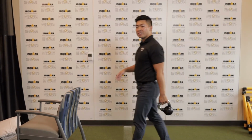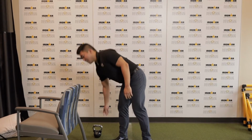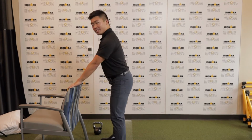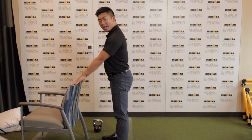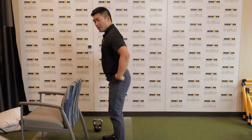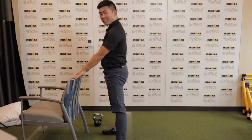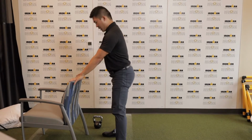So the very first exercise we're doing is squats. There's several variations you can do with this. The beginner level is focusing on using a kitchen countertop or your desk. And what you're focusing on doing is just bending and back up. And notice how I'm not bringing my knees all the way forward here. I'm thinking about pushing my hips back, keeping my back neutral as I come back up. So come down and up.